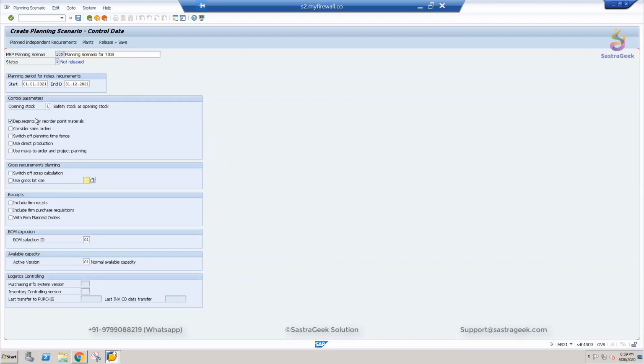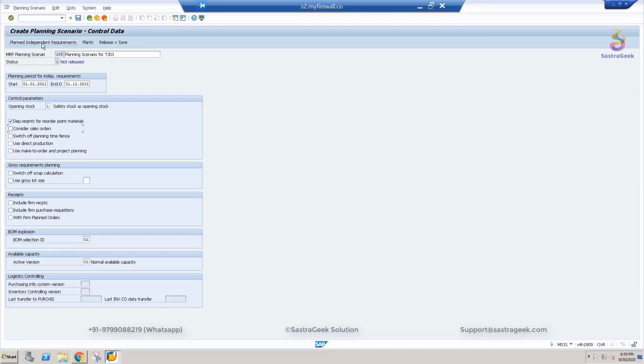There are also some control parameters if you want to switch the planning time frames. If you want to consider sales orders, incoming sales orders punched for future demand, do you want to consider that? That one also will get considered. But here we are planning for the very far future, because this is the month of August and we are doing long-term planning from January 21 to 31st of December in 21. So we are not supposed to consider all those points, so I'm not considering this.